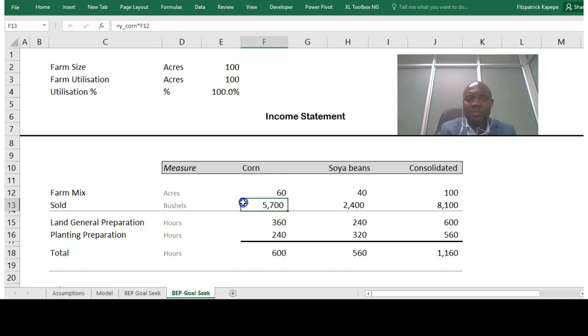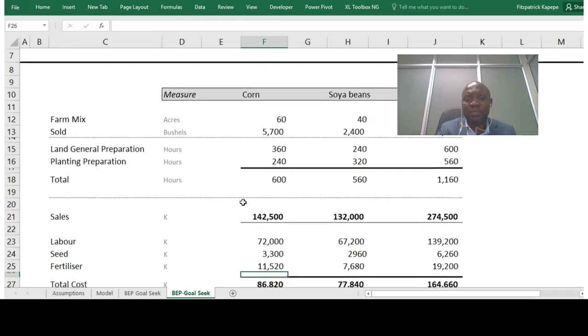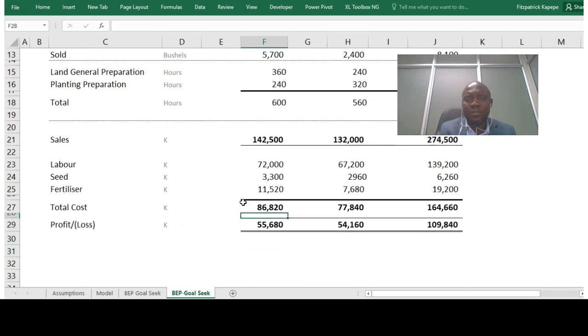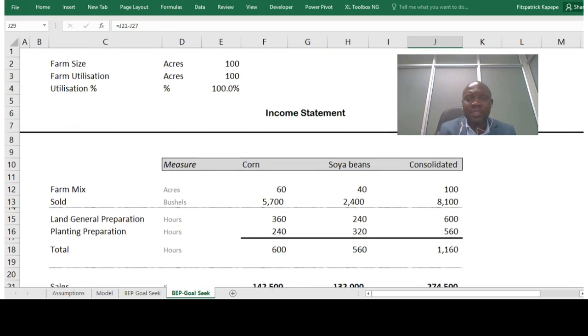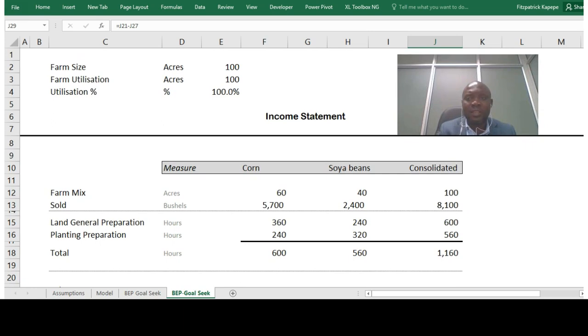Now that we have these numbers, we can perform a Goal Seek. I usually don't like using the mouse and all that. I always want shortcuts. And you as pros, you need to learn how to use shortcuts.